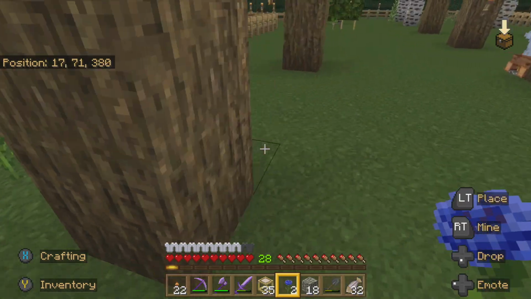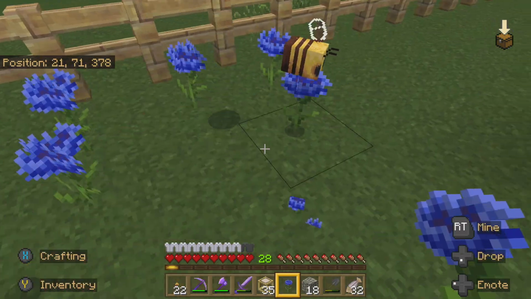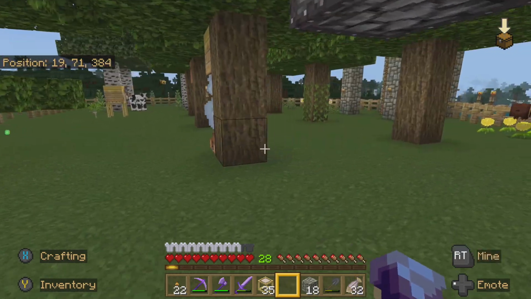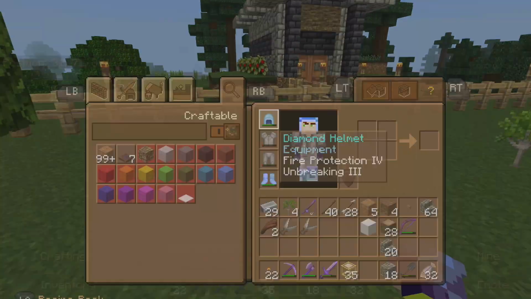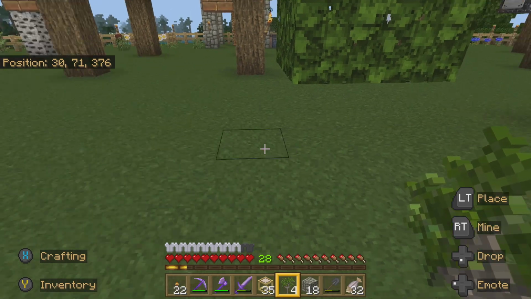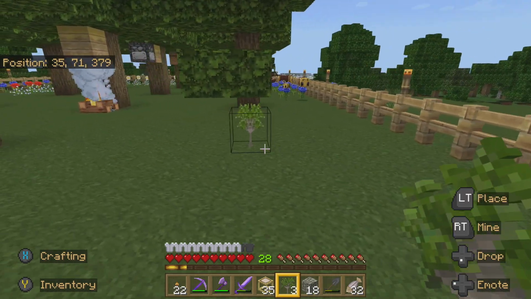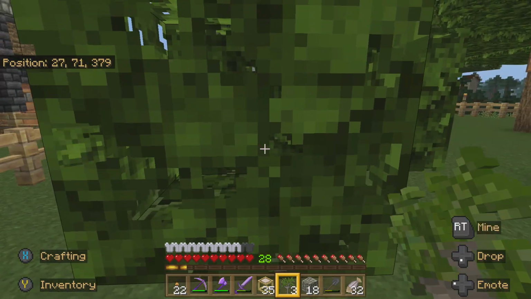So we want to keep doing that till we have a bunch of bees. And as we get bone meal, we could replicate the flowers and make some more. All right, let's get this oak so it can... I think it needs to be right here. Yeah. Yep. All right, perfect.